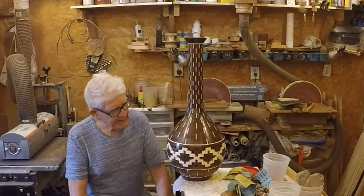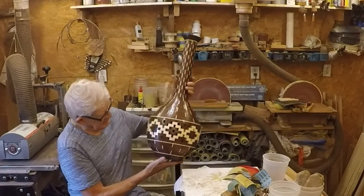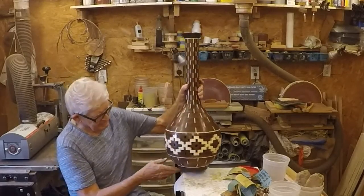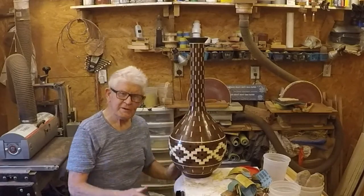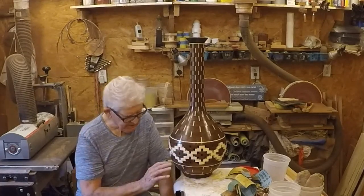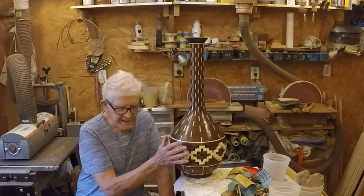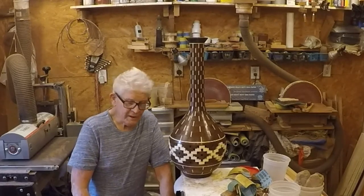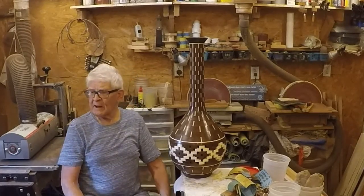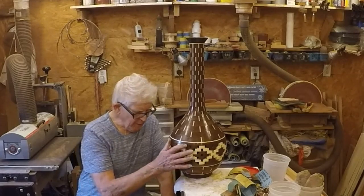I have an opening for this video but I'm going to make a new one. This little turning here is a hybrid part closed and part open segment. The reason I'm redoing this is because when I started out and planned this, I planned to have it all closed segments with a pattern. I built it up, put the pattern rings on, and when I looked at it I didn't like it. I drew it on paper first and thought it would look good, but I just did not like it, so I cut the pattern rings off and went with open segments.